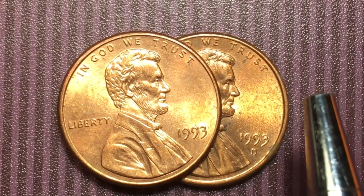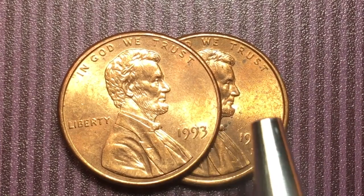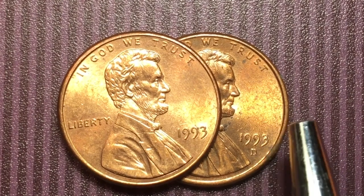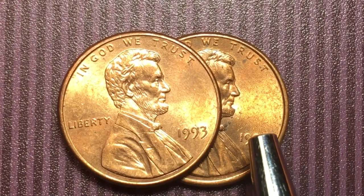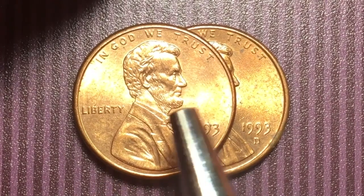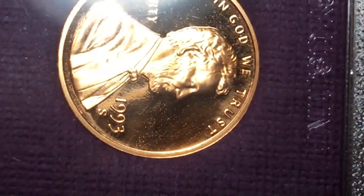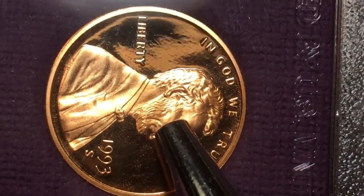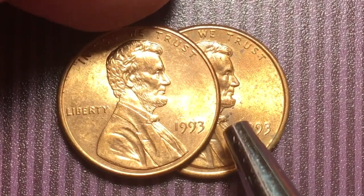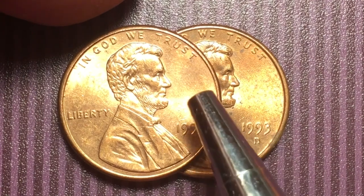What's a Mint State 65? That's kind of the lowest valuable level we usually look at. Mint State 65 for the 1993, according to the Red Book, is 30 cents for the Philly and 30 cents for the Denver. When you make 1.2 billion, a lot of people are going to have very good condition ones. If you want to get a lot of money for this coin, you want to either get this one, which is the S, which is worth about $9 according to the Red Book, or you want to get one of these in a Mint State 67 or above, and then you're going to start talking in the hundreds. So even though they made 12 billion, there's not that many in an MS67.